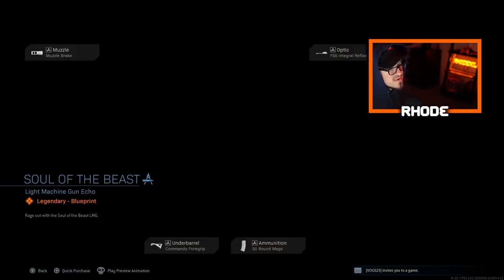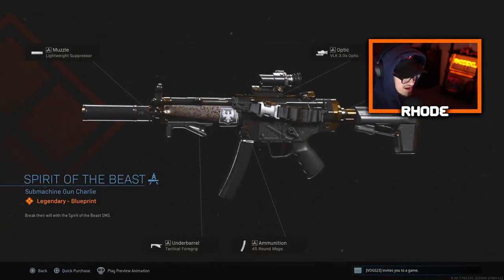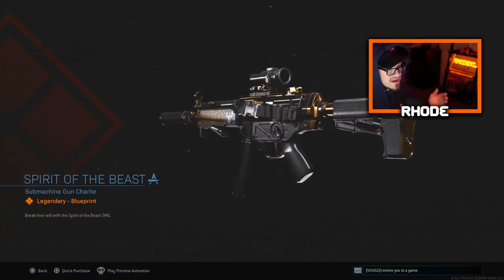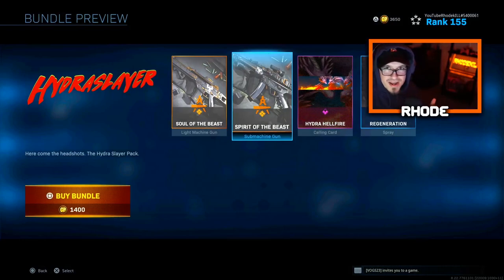So we have the Soul of the Beast, we have the G36 or whatever else you want to call it. I call it G36, the Holger. Then we have the MP5. So obviously we're gonna be covering this MP5. It looks really good, and yeah, man. So this is the Hydraslayer bundle, and let's jump right into the class setup.